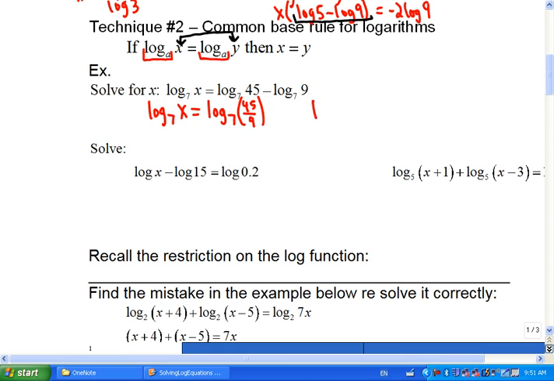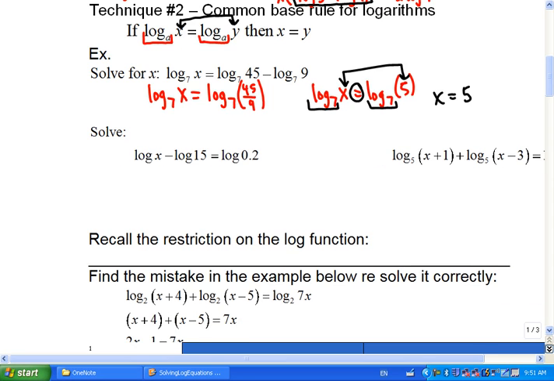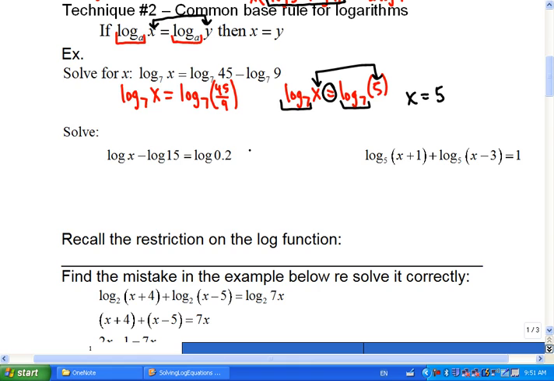So that's the same thing as log base 7 of x equals log base 7 of 5. It's almost common sense that if you've got the log base 7 here and here, the only thing that differs, those two have to be equal in order for this whole thing to be equal. So x would have to be equal to 5 in this situation. It's not always going to be nice numbers like x equals 5. Quite often it will be, but we may have situations like this where we have to deal with a little bit of rearranging.